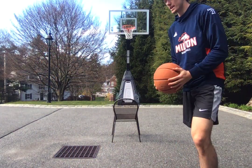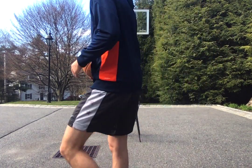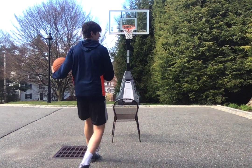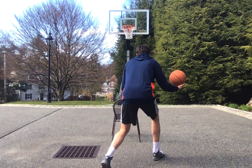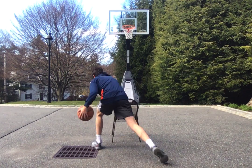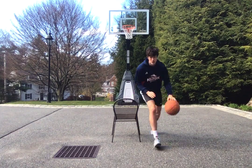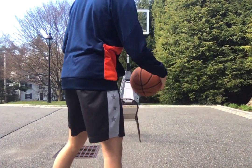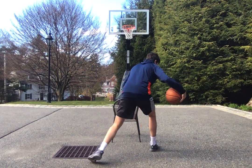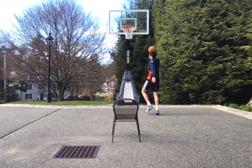The last move we can work on is a little bit of a counter to that move. Say you've got someone a couple times with it. It's the same drop, like you're going to stunt back, but what we're doing is we're dropping and then crossing. What it looks like at full speed: we're drop, cross, into a finish. So drop, cross, by our defender. What this does is it'll really get your defender leaning — drop it, and then we're quick crossing. So you're attacking, jumping, and you find your way past the defender into a finish.